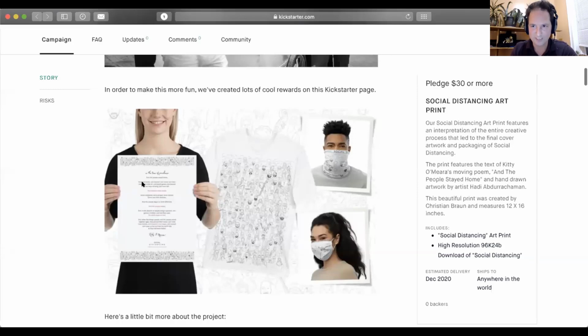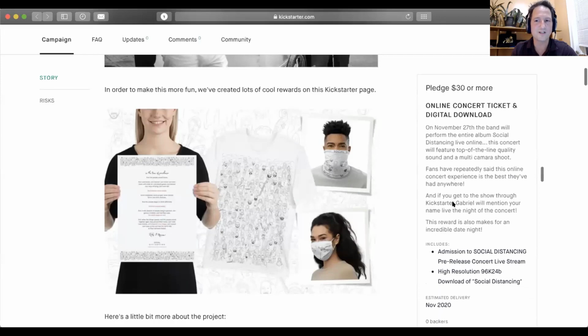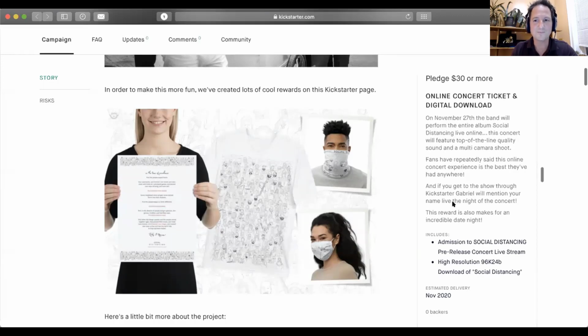And then if you go on down on the right, there's an online concert ticket that you can get, and this will get you access to our November 27th pre-release concert, right? That's the concert where we're going to announce the executive producer and the associate producers for the band, and have a little toast and that sort of stuff. And this will get you the concert ticket plus the high-res digital download. So that's kind of cool.